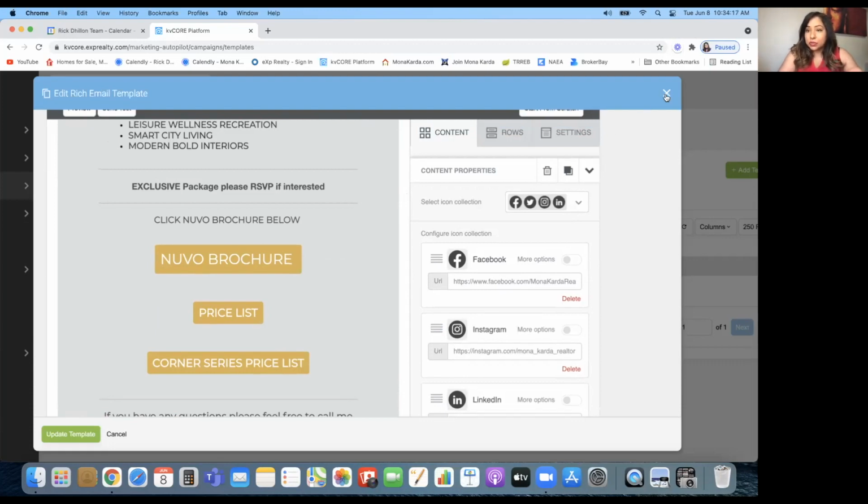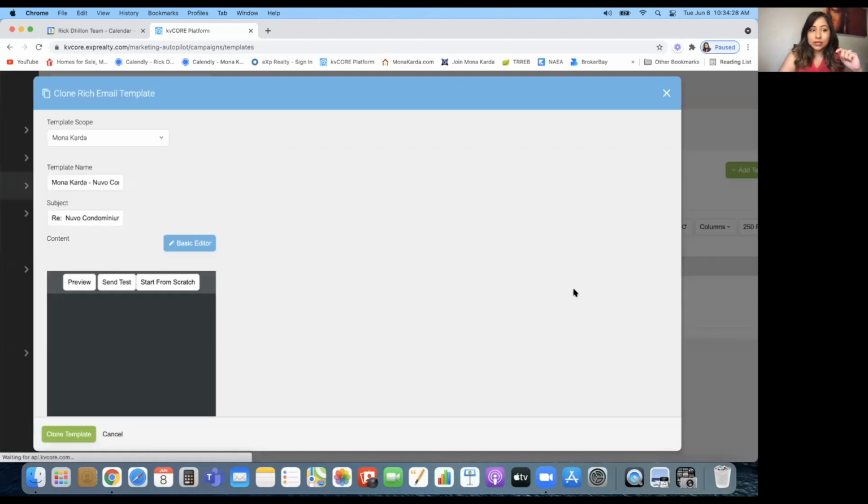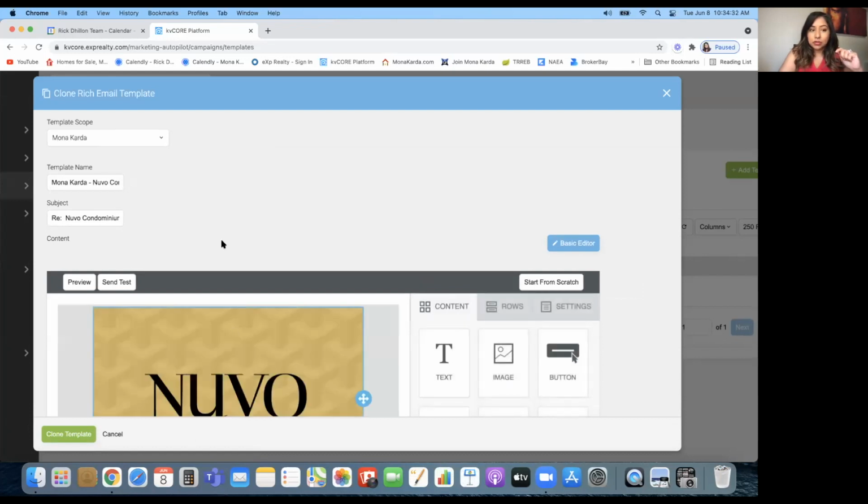But literally, you would just do it once. And then you would just keep cloning it. Clone, clone, clone. Once you clone it, change the name. So let's say, for example, I clone this. Okay, so this is the clone version. I would want to change the name here. Okay, so subject I want to change, and of course the template.